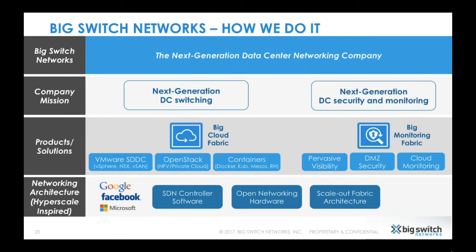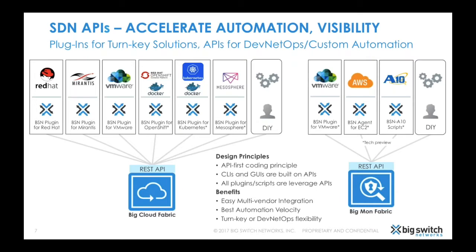And at the core of all of this, the core of what we do architecturally is really rooted in the design principles we talked about early on in the history of the company. So the concept of separating the control and the data plane, leveraging an SDN controller, in this case, Big Cloud Fabric or Big Monitoring Fabric. The second key tenet being open network hardware, so choice with respect to the platform that it sits on, whether that be the controller itself on the server or the switches. And the ability to do things in a fabric-based architecture. So no longer box by box, only doing things in a fabric design.